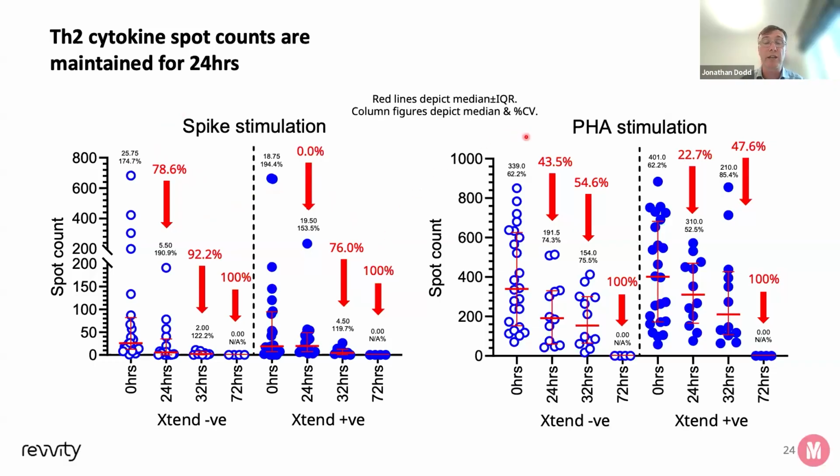Because the spot counts for the Th2 cytokines were a lot lower than interferon gamma, we also checked the positive control condition, and we found partial protection in that scenario also, in that we saw a 40% reduction in 24 hours in the absence of extend, and this again was lost by 72. And in the presence of T-cell extend, we saw a partial protection of approximately 20% at 24 hours, about 10% at 32 hours, and 0 at 72 hours. So it did suggest that PBMC stabilization reagents could protect the cytokine responses on the FluoroSpot platform for both Th1 and Th2 cytokines.